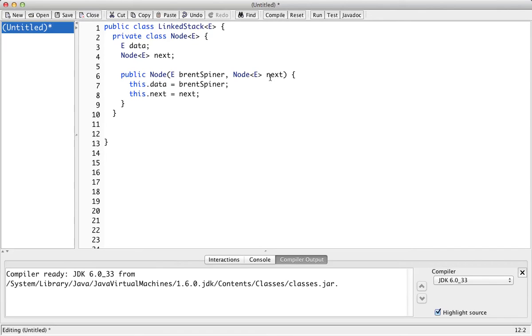Do we really care about a constructor for this linked stack? The only reason we used a constructor for the linked list was to give it an initial capacity. I'm not really concerned about giving this an initial capacity because we're using linked lists. It's dynamically expanding. It contains as many nodes as we have things stored in it. So I don't think we really have to worry about that.